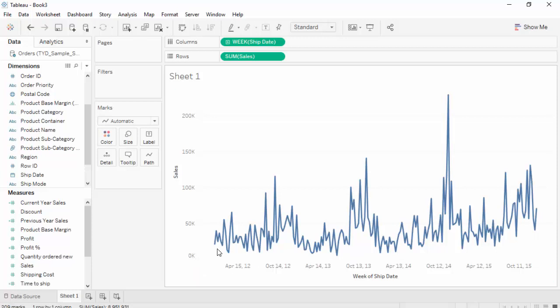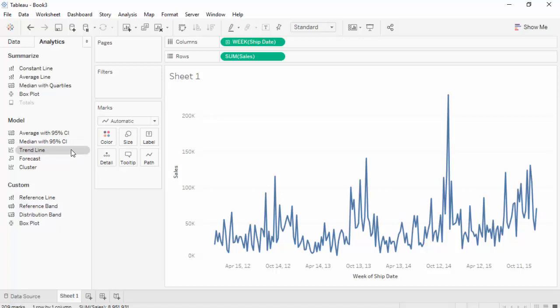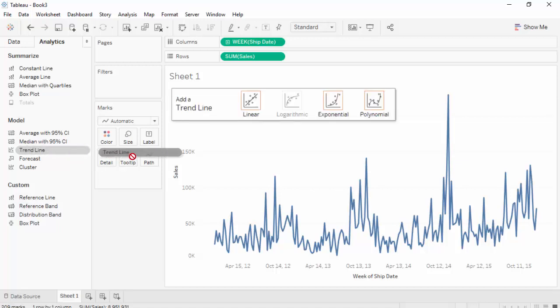Now you can overlay a trend line through the plot. Okay, and that's given here. So that trend line is over right here. Okay. So what you have to do is to click and drag it into the chart. If you bring it like that, a new menu bar will open up. So now you have to drop it in any one of these. Okay. Here, these three are the possible options.